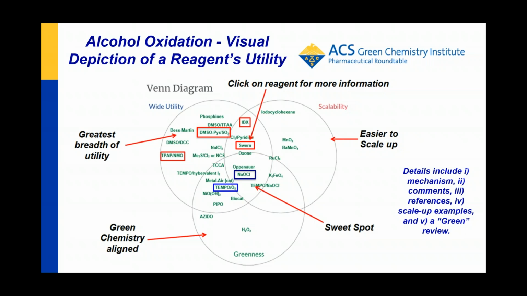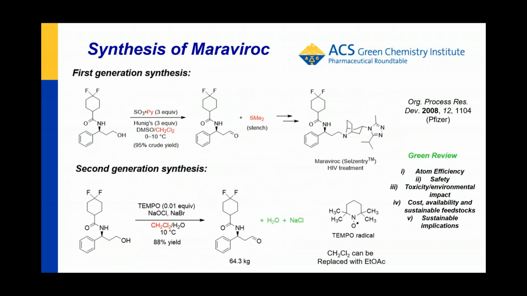And this is not based on it's not green or it's green, some holistic viewpoint. It's based on actual fact. In the case of, say, using DMSO or the Swern oxidation, it'll tell you there's odor associated with it. It will tell you dichloromethane is often used as a solvent. Dichloromethane is not a preferred solvent.